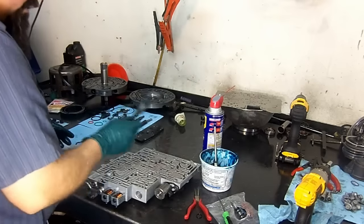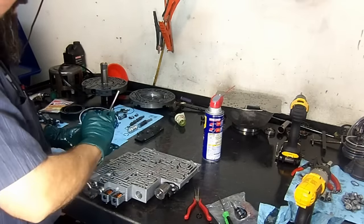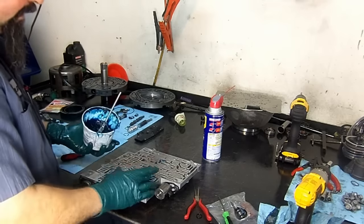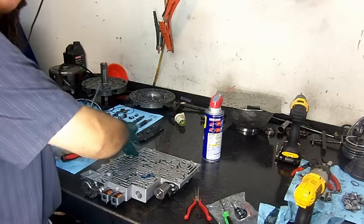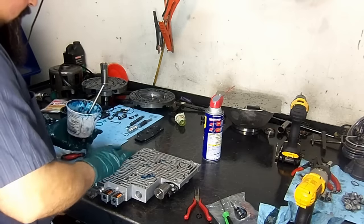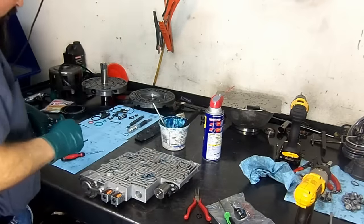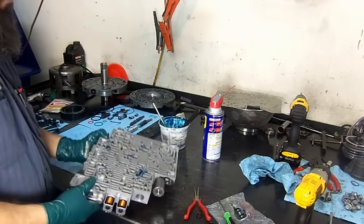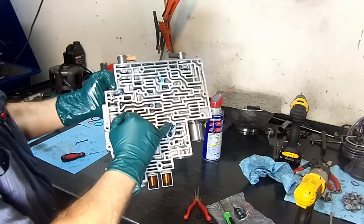Okay? Now I'm going to put a little bit of assembly lube on it to hold them together, because whenever you install it on the transmission, it's going to be upside down. So I'm going to put some assembly lube on it just to hold them in place. And then I'm going to get it closer to the camera so that you can see all the 7 locations where these check balls go. Okay, 7 check balls. And our manual valve. So here we have it. We have 7 check balls. 1, 2, 3, 4, 5, 6, and 7.